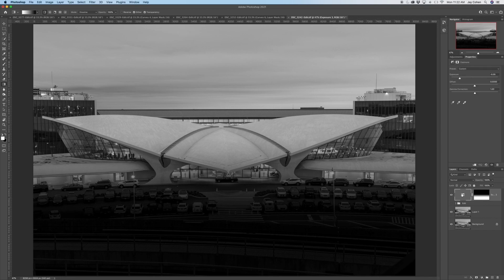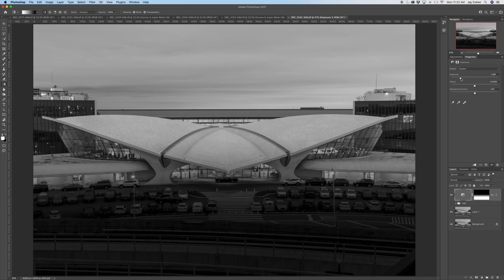It doesn't have to be quite that dark, so I can make it a little bit lighter. But you can see already, right? Here's the before, here's the after. All of a sudden your eye is really drawn to the actual structure itself, and the distractions of the cars fade quite a bit. So the next thing I'm going to do is work on parts of the building, and I want to maybe brighten it up a little bit so it pops, but maybe more importantly, highlight the curvature of those pieces of the top of the structure.